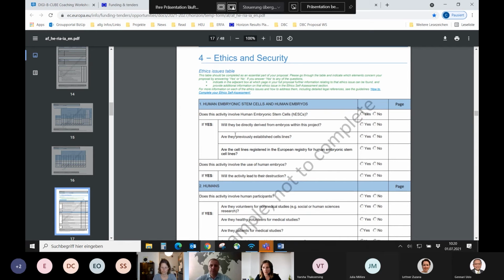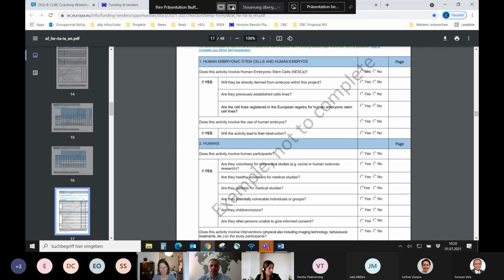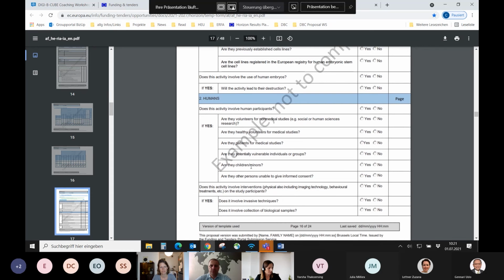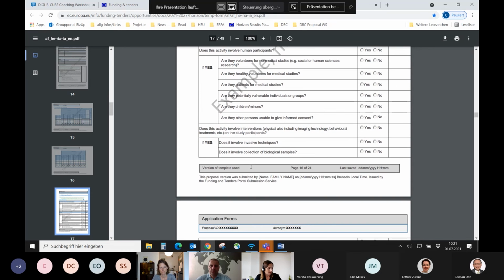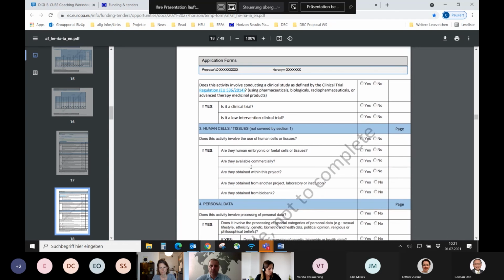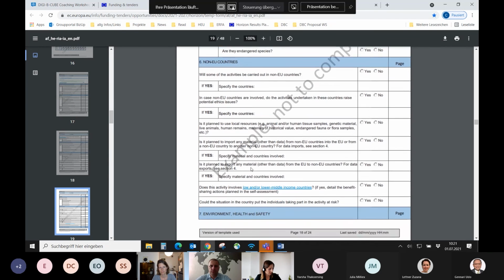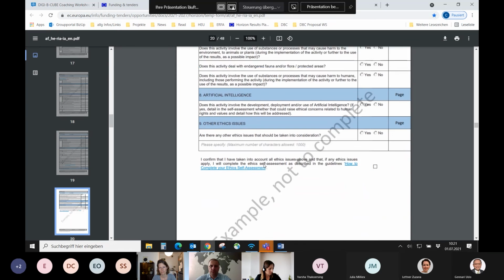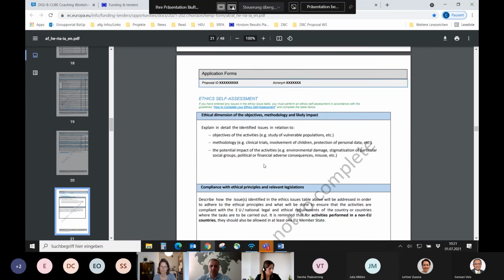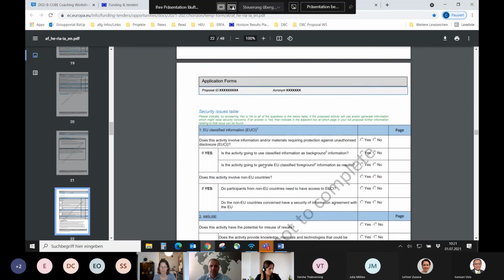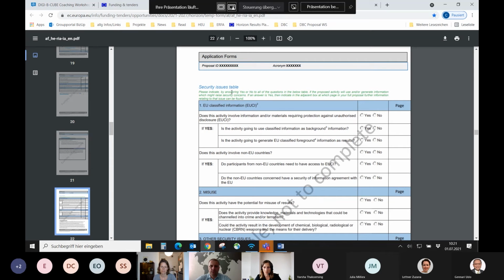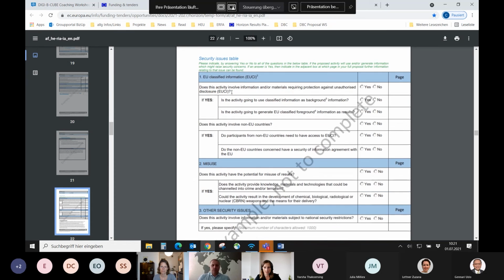So especially when it's about health and medical projects, you have to give here some information on how you deal with ethically important topics, human cells, genetics, also data privacy, and the same for security, so that you declare that you, for example, won't misuse your project results in a way that you did not declare in the proposal.